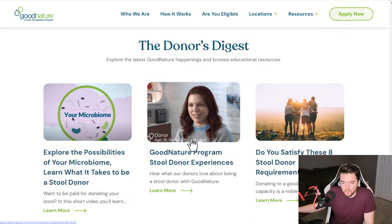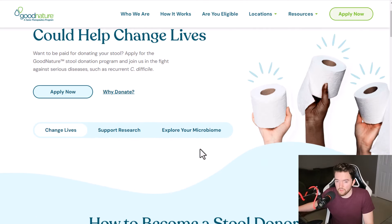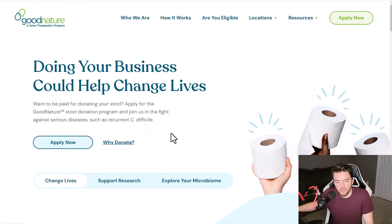There are a few things to keep in mind: you need to be a healthy individual with regular bowel movements, aged 18 to 50, normal weight, non-smoker, and have no history of gastrointestinal disease or alcohol or drug abuse. You must be available to donate three to four times a week at minimum, up to six days a week. People cannot participate while pregnant. But it actually helps further research toward understanding certain diseases and coming up with cures, so it's going toward a good cause even though it sounds weird.